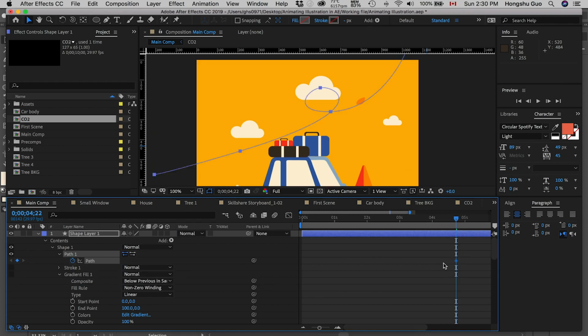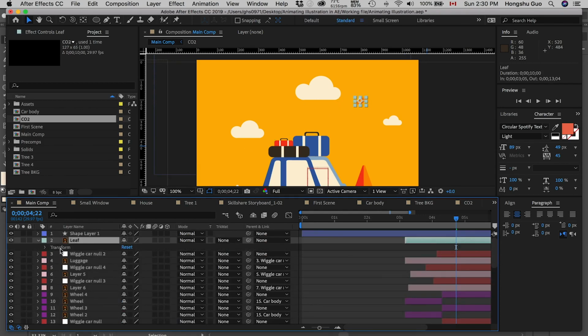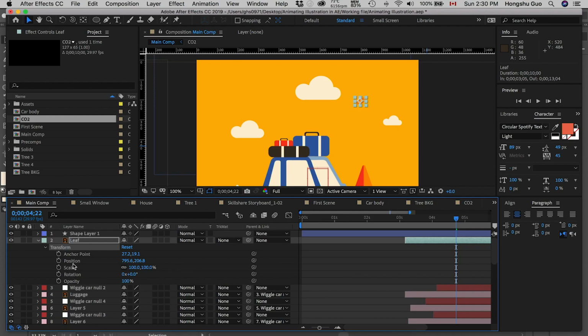And then copy this keyframe, Command C to copy the keyframe. And then go to the leaves property, turn on its position, and then Command V paste.